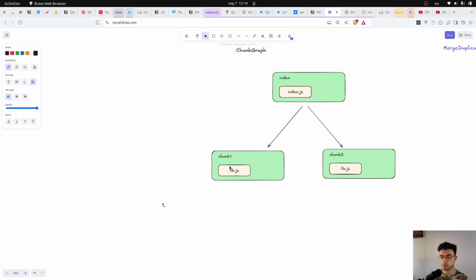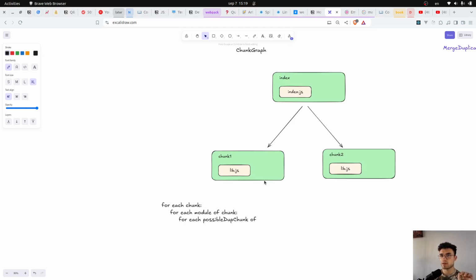So first of all, for each chunk, for each module of chunk, it will get, for each possible duplicate chunk of, and this is a very interesting part.